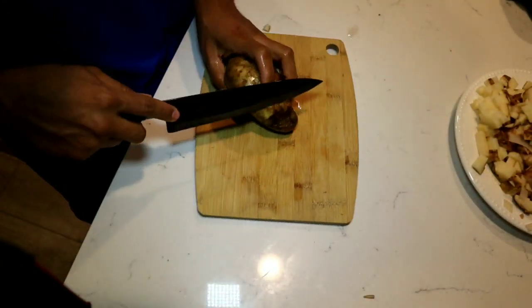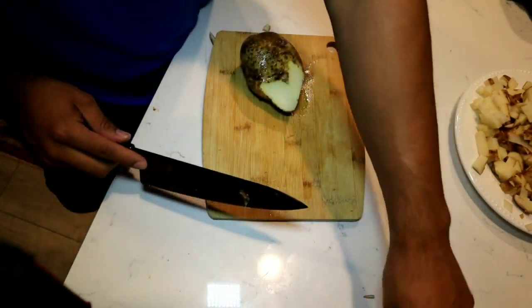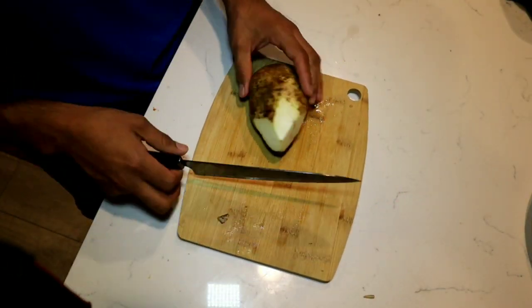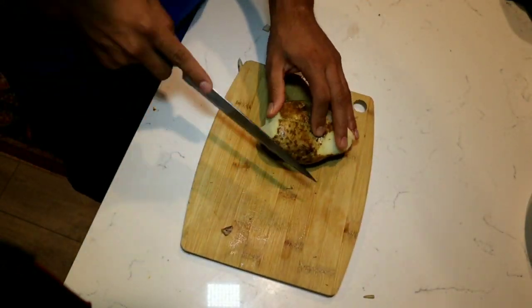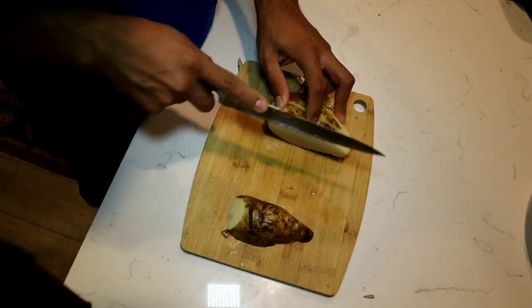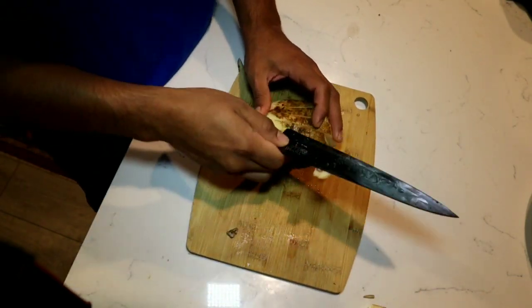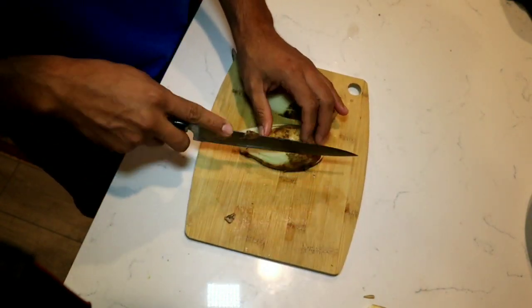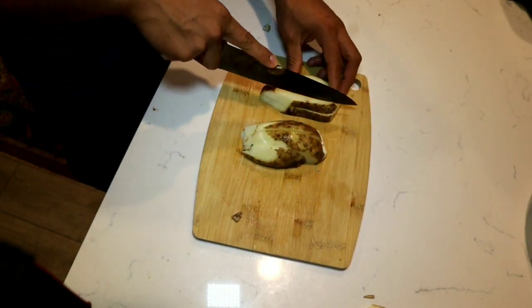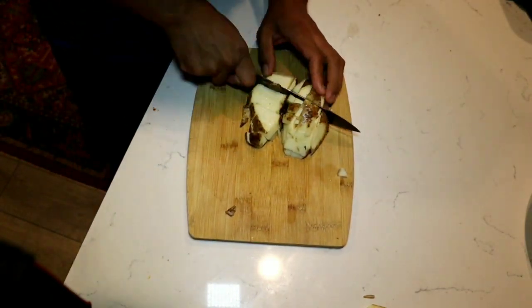Another thing about potatoes is that some people don't like the skin on it. Honestly, I don't mind it. I feel like if I were to take the time to peel the skin off, it would just take a little bit longer. I like to do this a little bit quick because they also take a while to cook as well. And when I do these, I like to put a little bit of olive oil on the pan and then just fry it, right? And put the temperature on a medium heat.